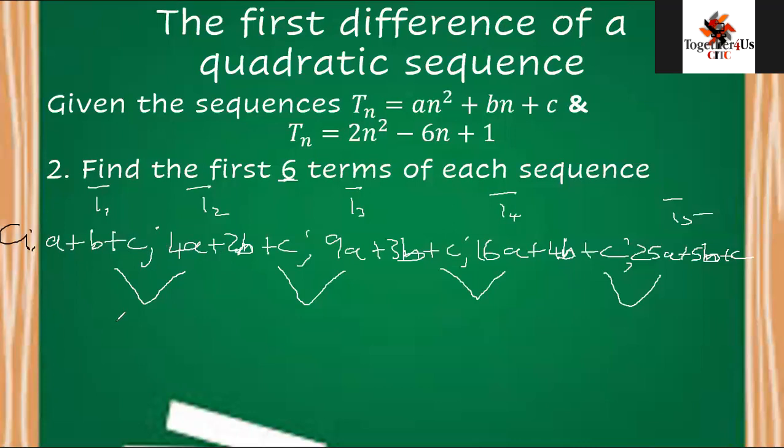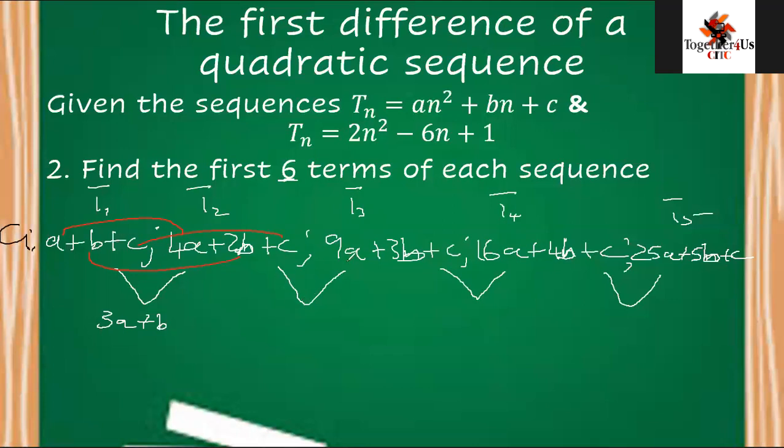Now, 4a minus a is 3a, 2b minus b is b, and c minus c is 0. If you are lost, let me just show arrows. Instead of writing this whole thing down, I'm just going to say 4a minus that, because I can see there are like terms, and 2b minus that, and then c takes out c. It's obvious that throughout here it will always take out c, so we will be left in most cases with a and b.